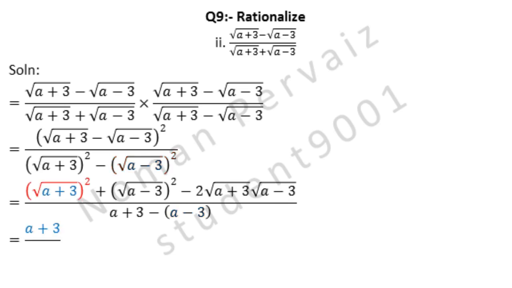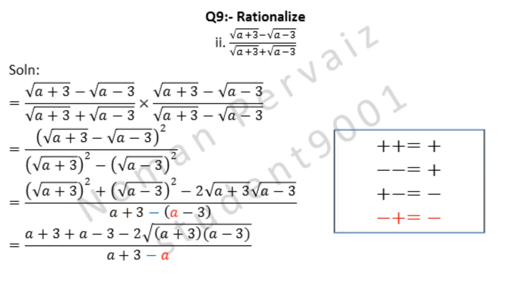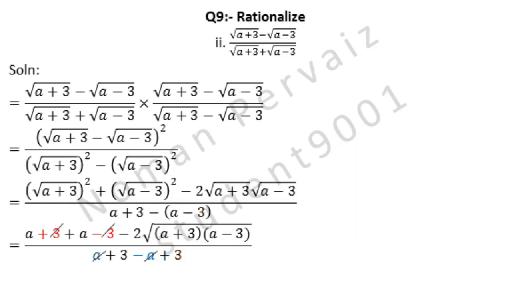Is equal to: here square and square root are cancelled, so A plus 3 is left only. Plus comes as it is; here square and square root are cancelled, so A minus 3 is left only. Minus 2 comes as it is. Next we write single under root and multiply the elements, so under root A plus 3 into under root A minus 3 is written. Divided by A plus 3 comes as it is. Next, look in the bracket: A is without sign so it is positive, and minus plus is minus. A is written with it; minus minus is plus, and 3 is written with it. Plus 3 is cancelled with minus 3, A is cancelled with minus A.